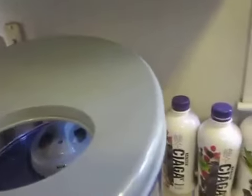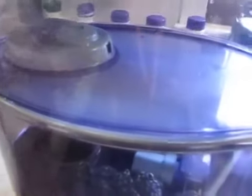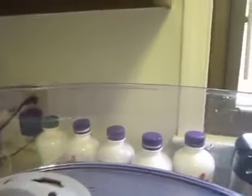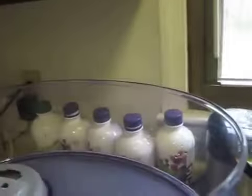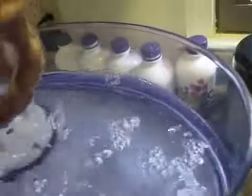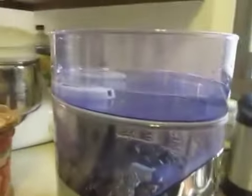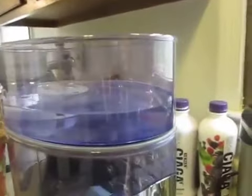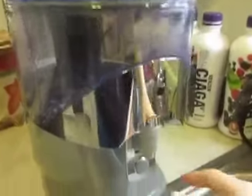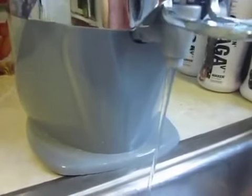And then you can pour water in, and what you're going to do then is put it so you can dump it into a bowl or the sink, and you have to flush it. And I'm just going to take that lid off to make it easier and pour some water into it. And you need to fill that top reservoir up and flush it 2 times, maybe 3 times, and then you just pull this and then the water will come out.